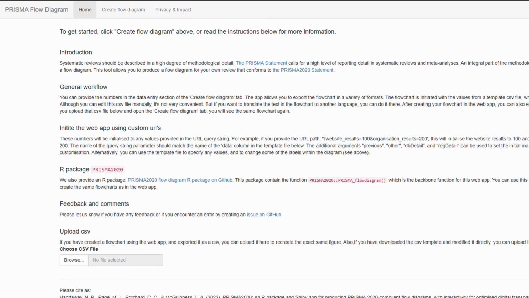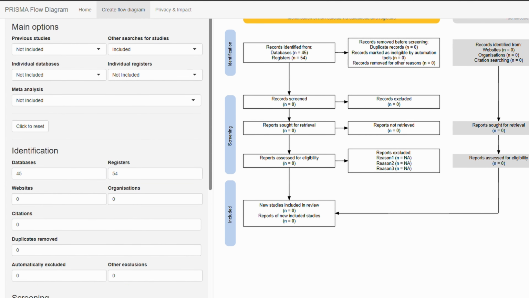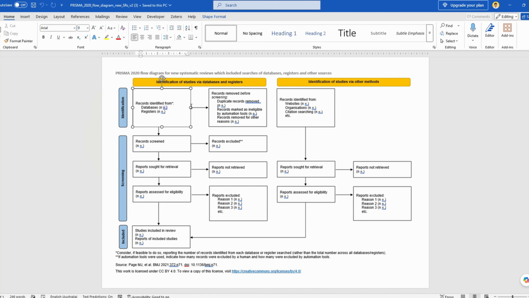There is also a web application available called Shiny that allows you to generate a customized flow diagram. You fill in all of the details here. Personally, I find it a little bit clunky and the output can be difficult to edit once it is generated as it produces an image file. The Word document template is easy to work with directly and imports cleanly into your dissertation document. That is what we'll be using in this video. Links to all 4 templates and the web app are in the video description below.